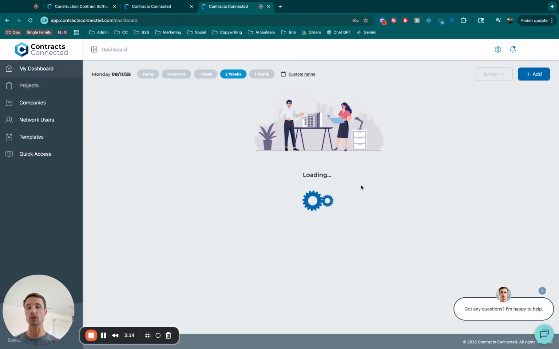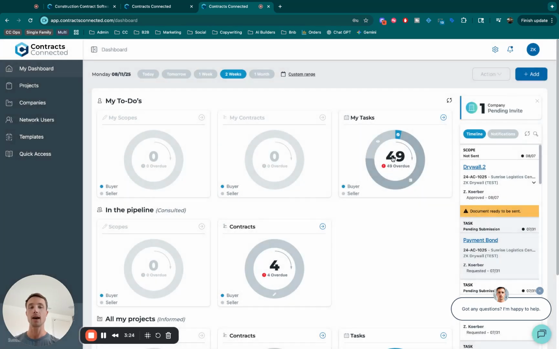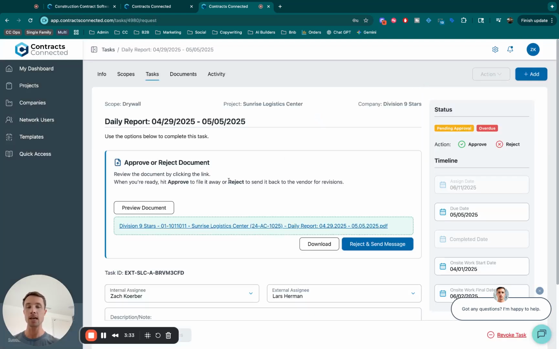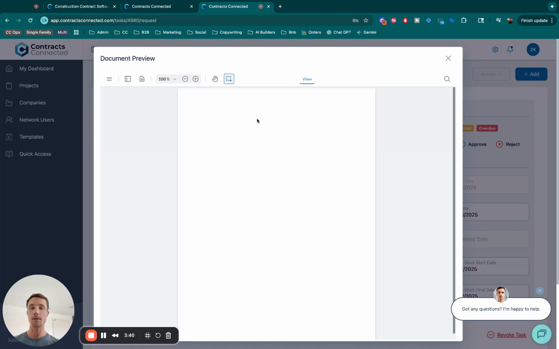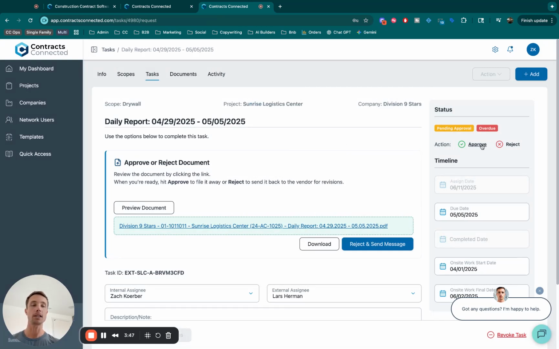This is also going to be tracked on your dashboard. I submitted four different subcontracts that have yet to be signed by this vendor for this project, and I can also see all the outstanding things, whether it's daily reports or weekly certified payroll. Now, if the vendor had submitted an invoice to me, I would be able to see it here and click the link to open it. I just have a placeholder savings calculator result here from a demo. You'd be able to approve it and it would get filed away and completed, or reject it. If I reject it, I get to tell them why, and these AI bots will chase that document down, reminding your vendors on a weekly basis that you're waiting for the document you rejected.